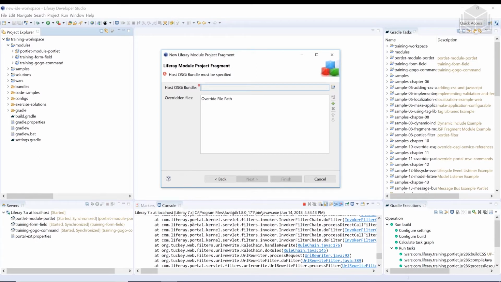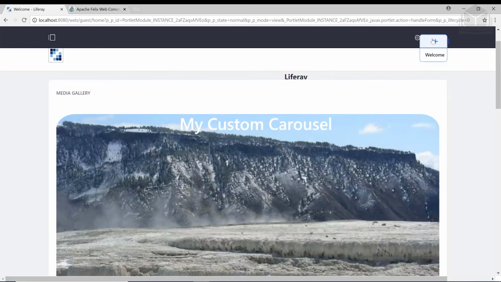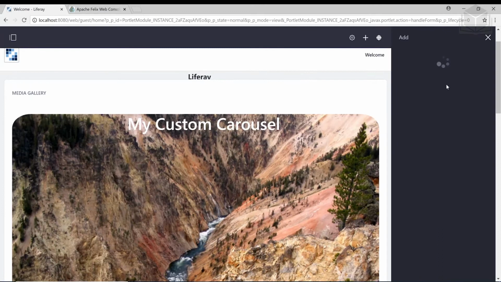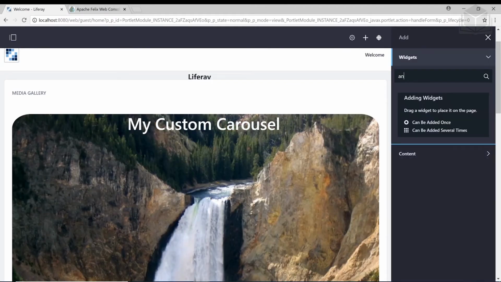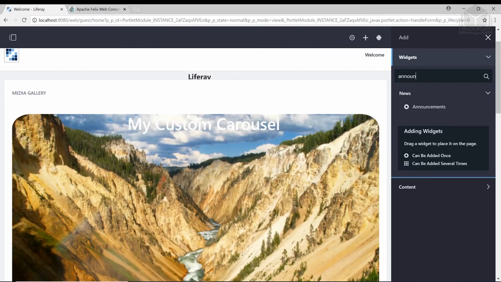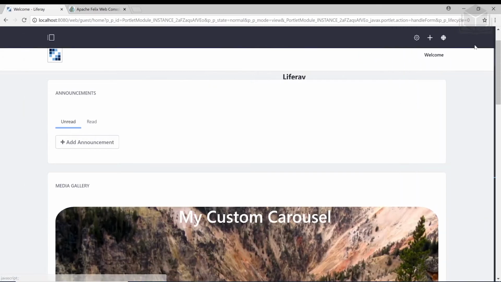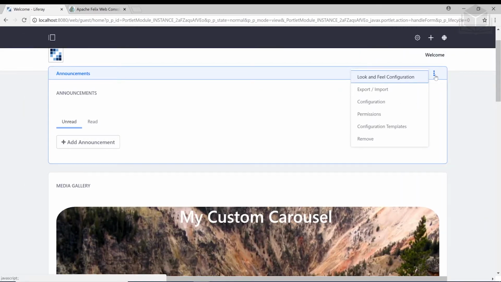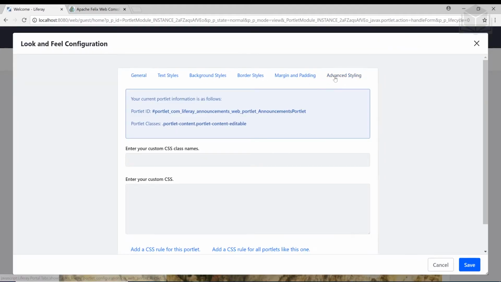The way I would figure this out is I'd head over to my site page and add the specific portlet that I wanted to modify. So let's spell this right. Announcements, just like this. I'd add the portlet to the page, head over to the options button of the announcements, Advanced Styling.